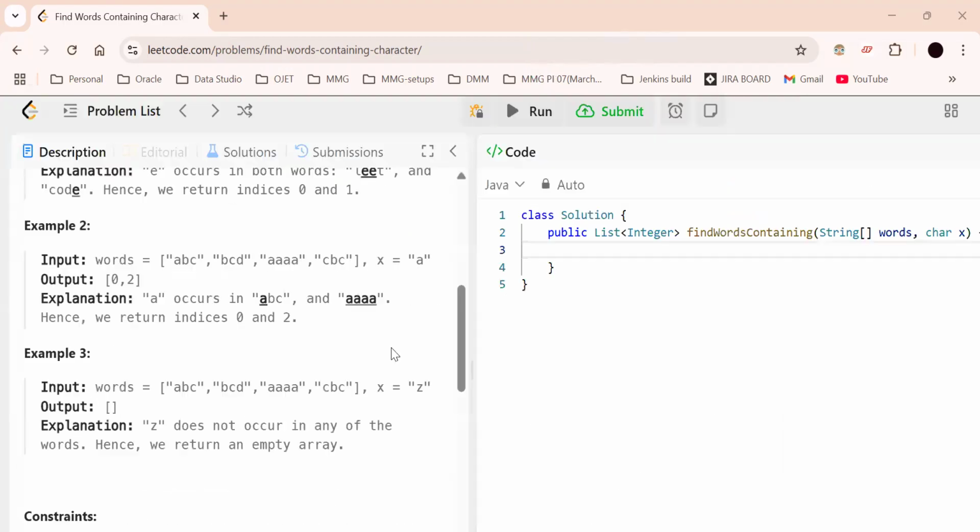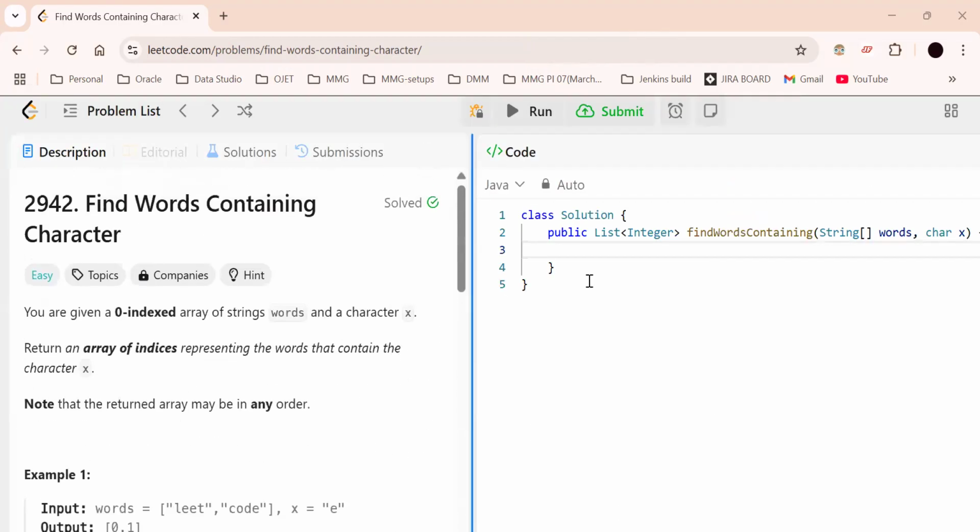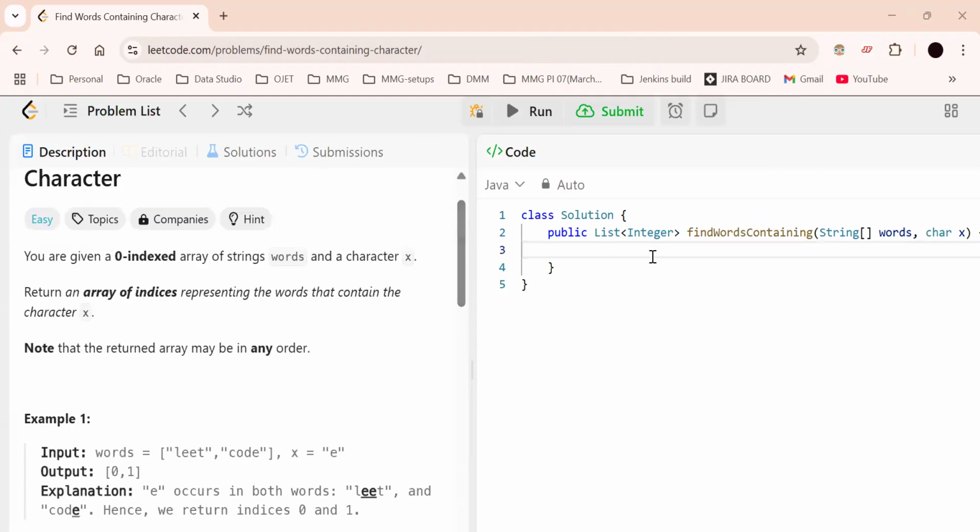Let's see this with multiple approaches, using inbuilt methods and also without using inbuilt methods. Now, as usual, let's declare an integer array, answer. Okay. Now we need to go to each word and check in that word whether we have character x or not.